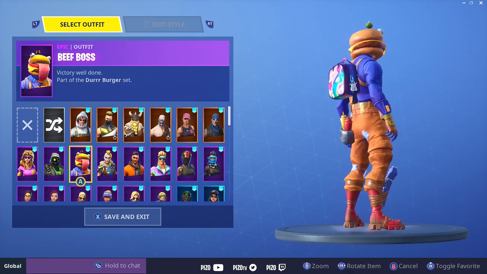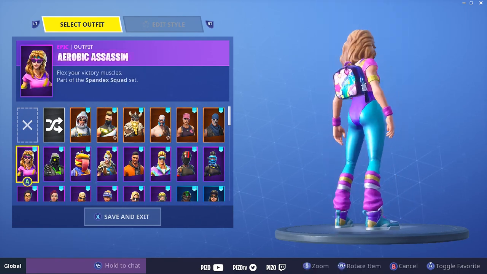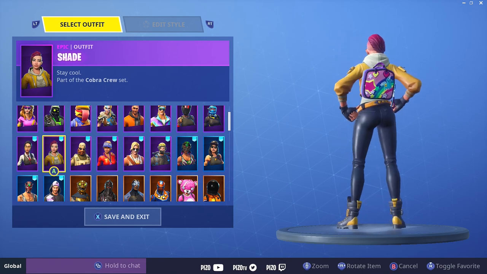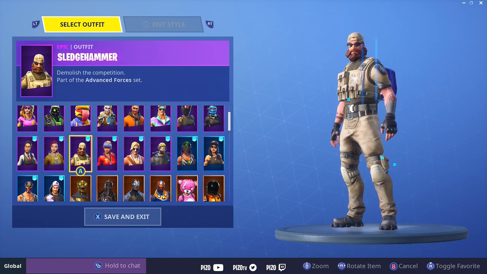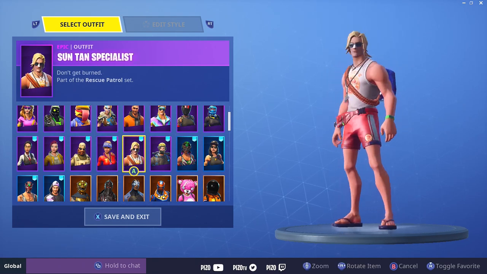Beef Boss. It goes pretty well with the color of his shirt. That's not bad. Archetype. Not feeling it. Yes. The Manager. Nah. I kind of like it. Only the yellow kind of matches. And she does have some crazy colored hair. So I'm going to say I kind of like that. Sledgehammer, I would never. Sunstrider, sure, why not? One more time. Logan Paul, I'm not feeling that.